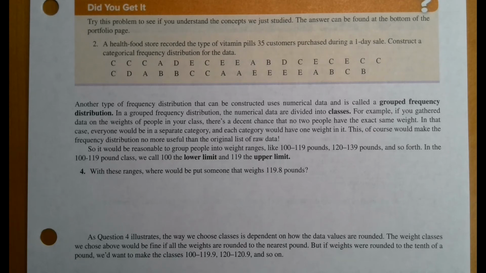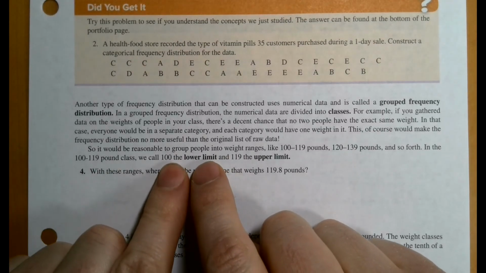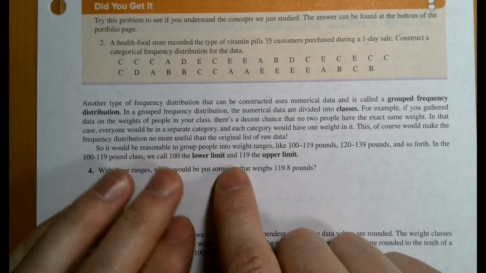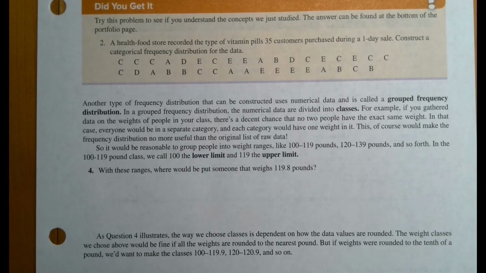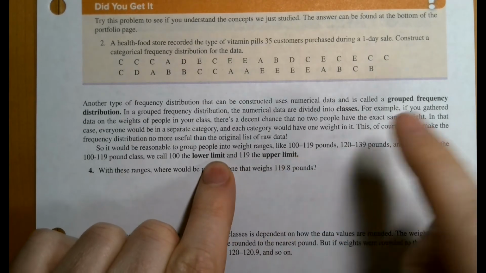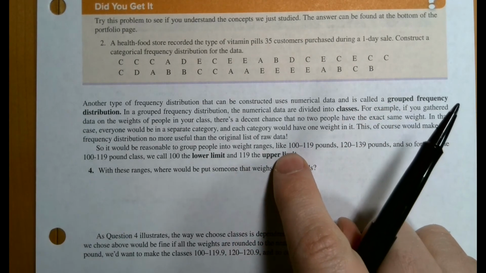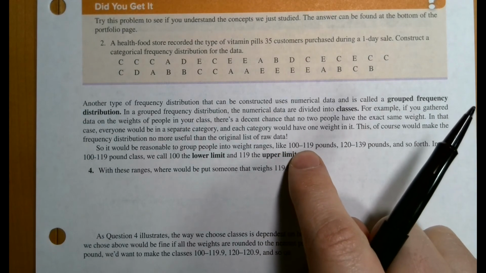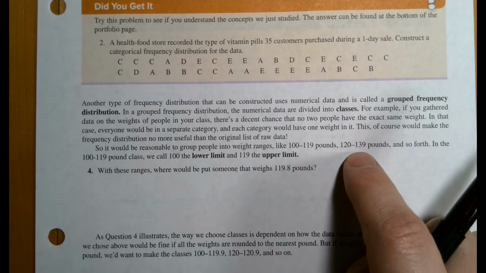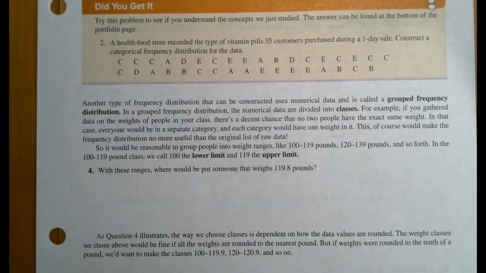For example, if we wanted to list the weights of, say, 100 different people and then draw some conclusions about their weight, we would weigh each one of them. And depending upon how accurate we wanted to be, we could weigh to the nearest pound, the nearest tenth of a pound, hundredth of a pound, etc. Then we might end up with 100 totally different weights. So we then create classes of weights. We'll say, how many people weighed between 100 and 119 pounds? How many are between 120 and 139 pounds, and so on and so forth. It's kind of grouping them by similar characteristic.